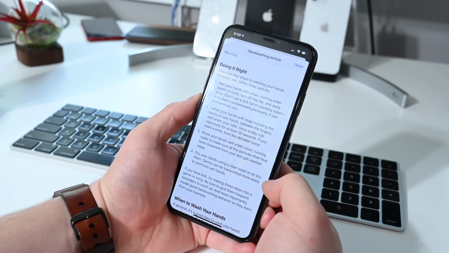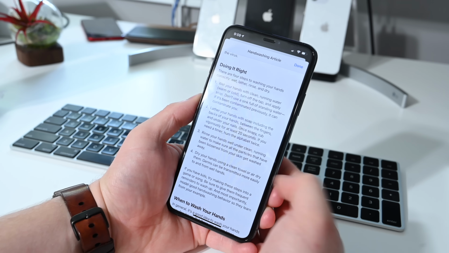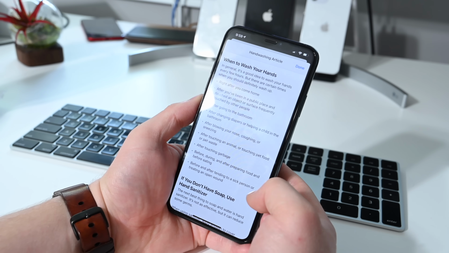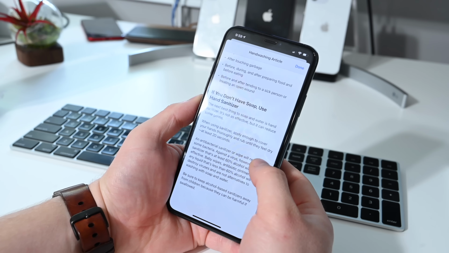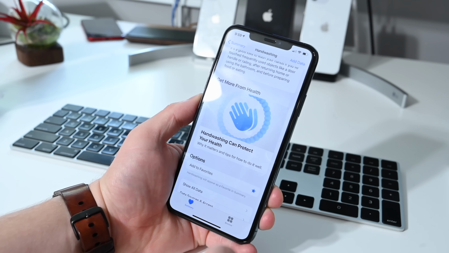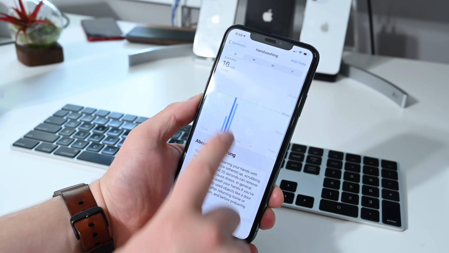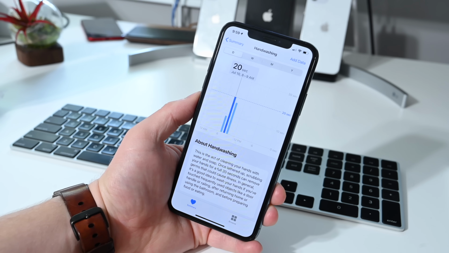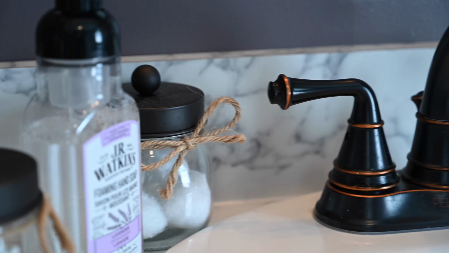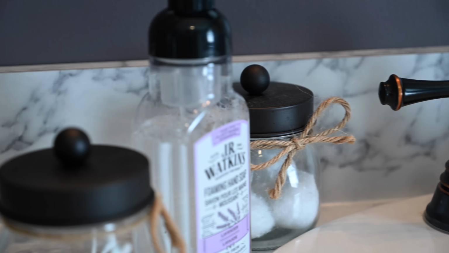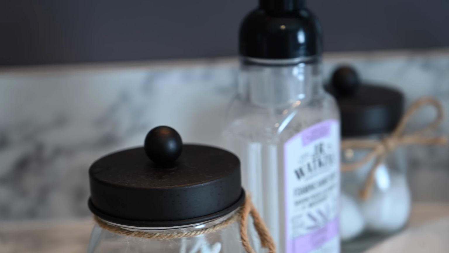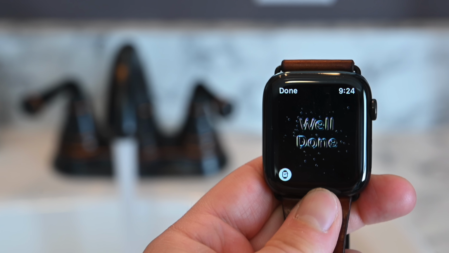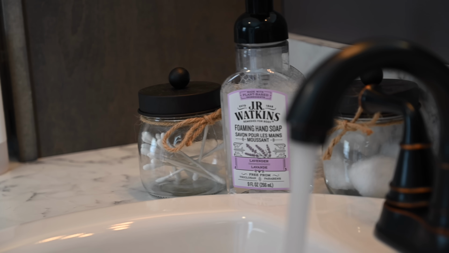Of course, there's a whole hand washing article as well in the Health app that gives you more tips on how to wash your hands correctly, different ways to do it, what to do if you don't have soap, using hand sanitizer, all the guidelines that you need to properly wash your hands, because shockingly enough, before the COVID outbreak, a lot of people did not know the best ways to wash your hands or how long to wash your hands, just the general stuff of maybe singing happy birthday to yourself along those lines, but Apple Watch definitely makes it easier to do. Hand washing on Apple Watch has been in development for years before the global pandemic outbreak, and you can definitely tell how well Apple has done it.